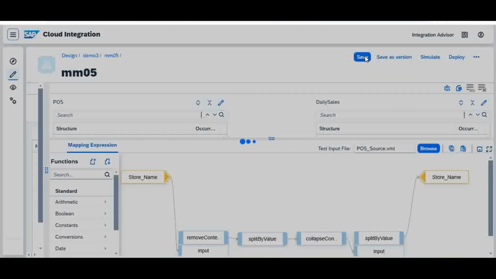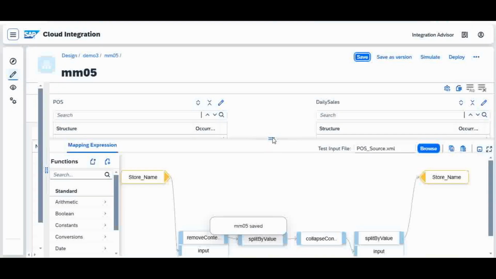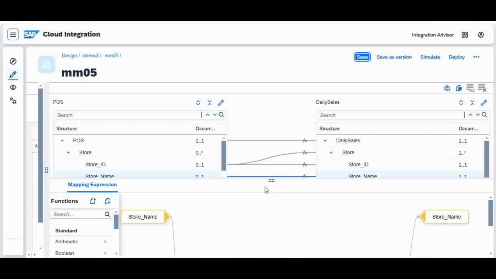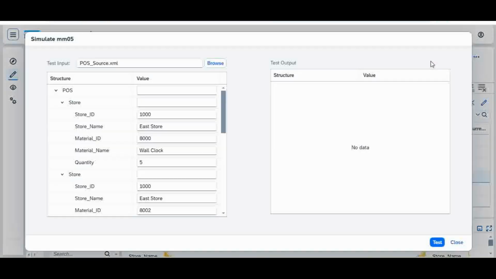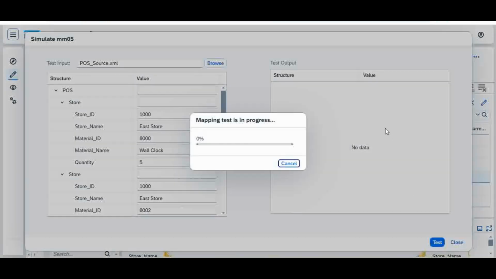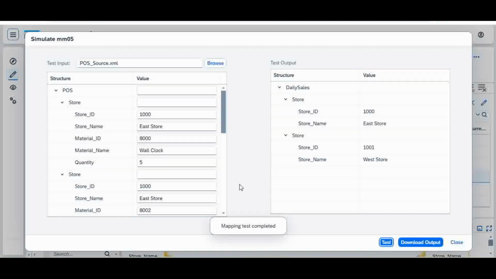Right, this I will save it now. Now we will save it. I will simulate it. Correct, now everything is good.